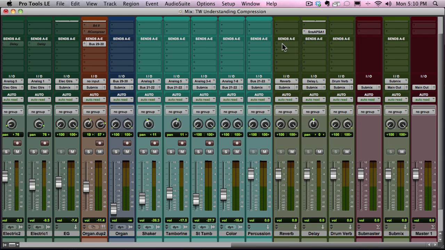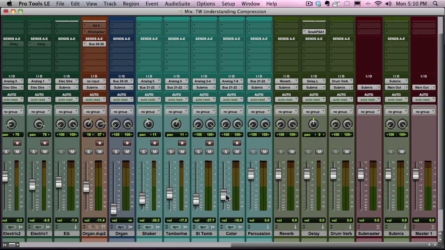So the flip side of this, the reason I'm showing you all of this, is if you've got a mix and you're listening to a track and you turn it up with the fader like this, and it's louder, but then it's too loud, you turn it down, it's too quiet, up it's too loud, down it's too quiet, you can't find a middle ground. That's a prime example of where compression is going to help, because it's going to help you to turn things up and make it louder, or at least seem louder, without being too loud and having certain sections cut through too much and cause problems and clipping.